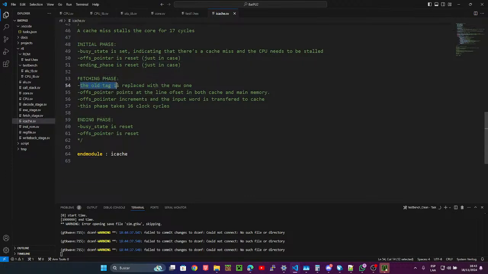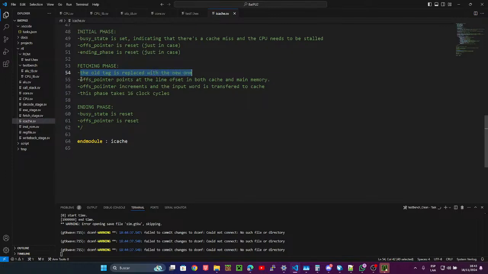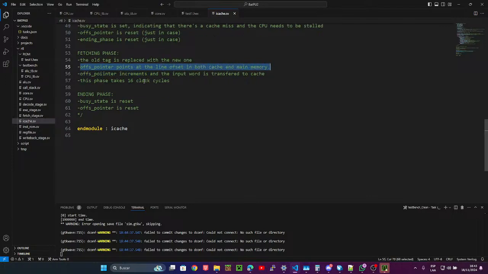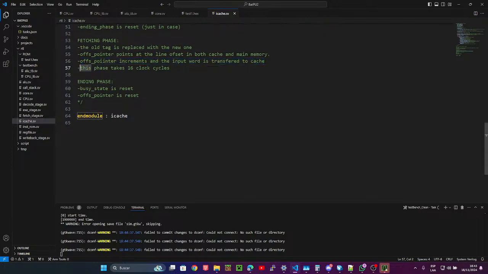The old tag is replaced with the new tag. The offset pointer points us at the line offset in both cache and main memory, and the offset pointer is incremented and the input word is transferred to the cache, and this phase takes about 16 clock cycles. Then in the end phase, busy state is reset and the offset pointer is reset.